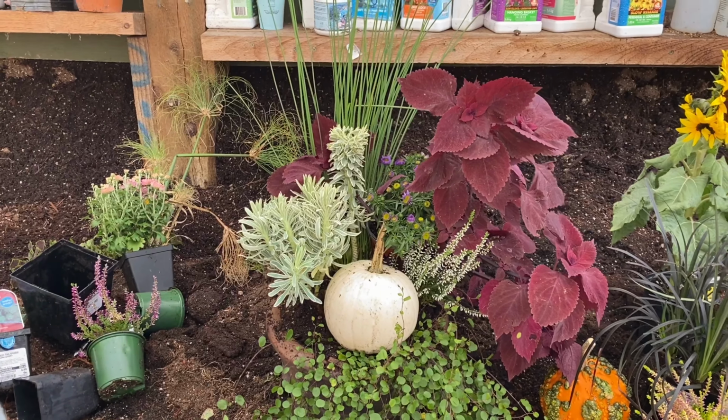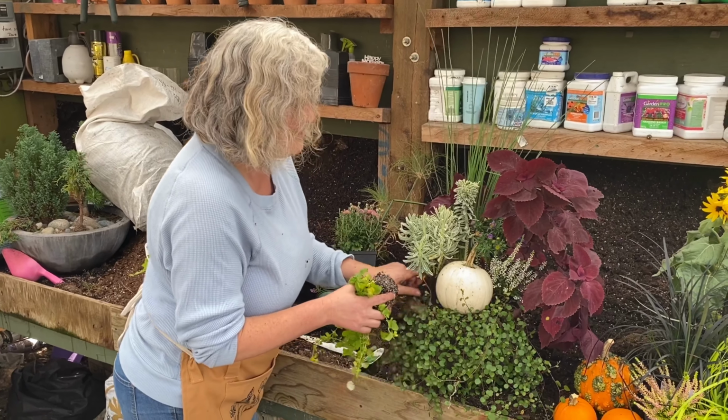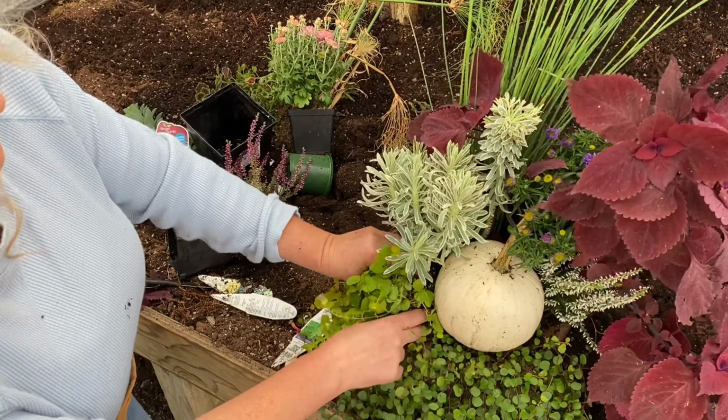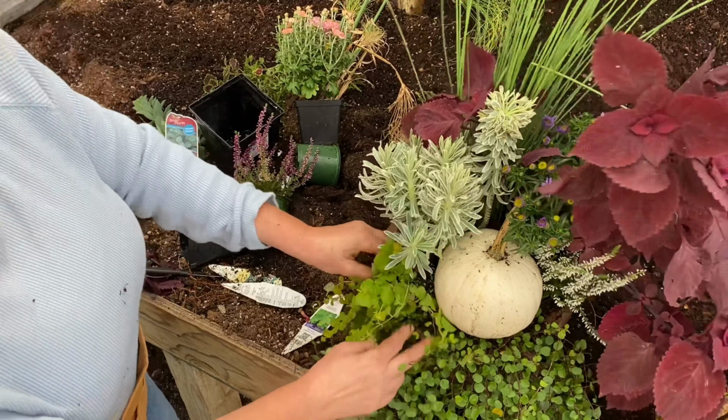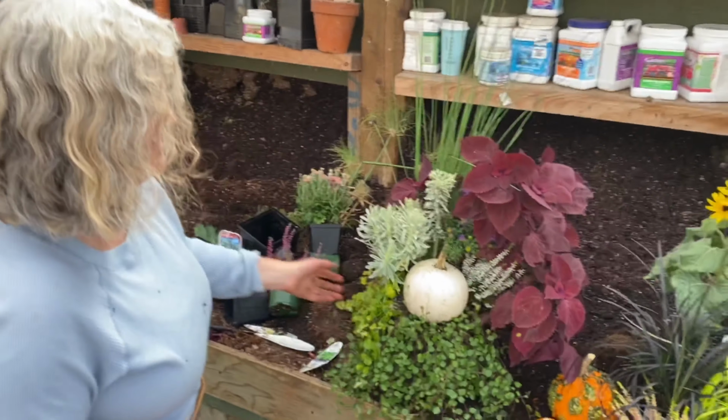I'm gonna take one of these little creeping jennies. I just want something to dangle down the side. And even though it's sort of the same texture, it kind of looks cute on that side. So I'm actually gonna wedge this in. Now, it's often really hard to work with yellows and silvers, but where this is going, I have a few other sort of chartreuse greens, and that will work.